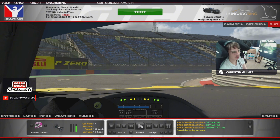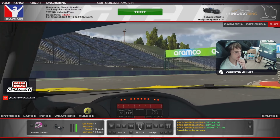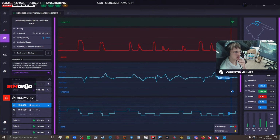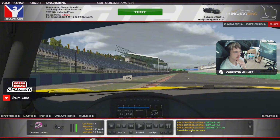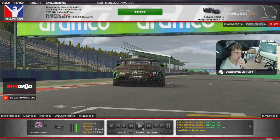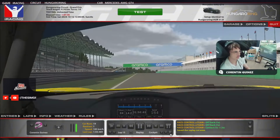So for the exit, just trying to be patient, making sure I'm not going full throttle too early, because I want to maybe reduce the distance a bit as well by going tighter, and at the same time I can open the steering and then go full throttle more easily without taking the risk of getting oversteer. And then I think I'm staying in second and then using third on the exit, and then up to fourth just before the line. And then for the exits, same as usual, just keep the right wheels on the red and white curb. And then yeah, we're done for the lap around the Hungaroring with the AMG GT4.